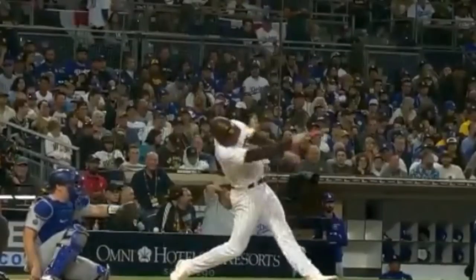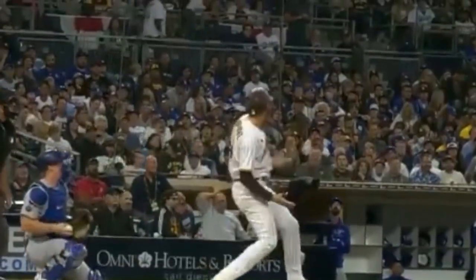What pine tar did do for me was make sure that the bat didn't go flying out of my hand and injure somebody. Even when hitting without pine tar, the bat almost never flew out of my hands. The bat has only flown out of my hands on a follow-through once in my entire career — that was in Eugene, Oregon, my first year playing professional baseball. It was a really wet day; on the follow-through the bat slipped out of my hands and went up and hit the net protecting the fans. If the bat does slip out of your hands, it's a safety thing because it could hit somebody in the stands, somebody in the dugout, a player on either team, or an umpire.